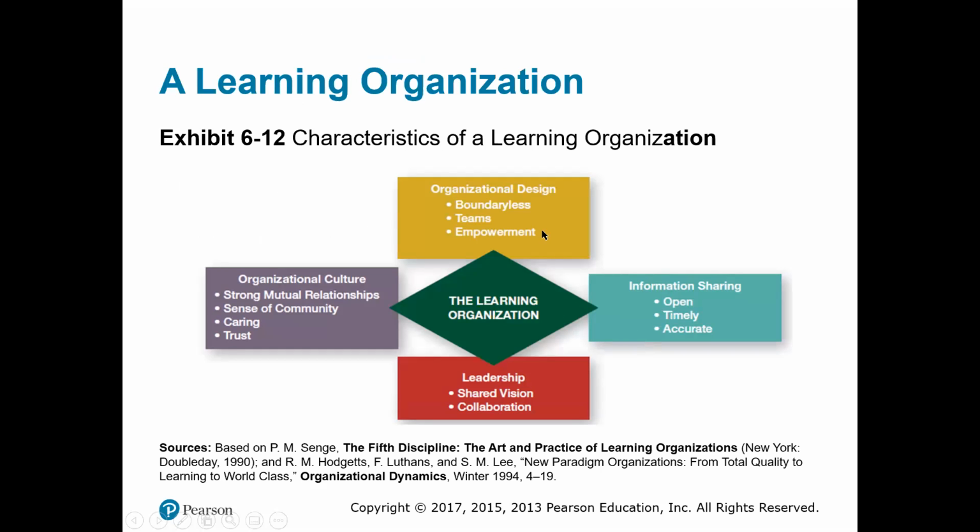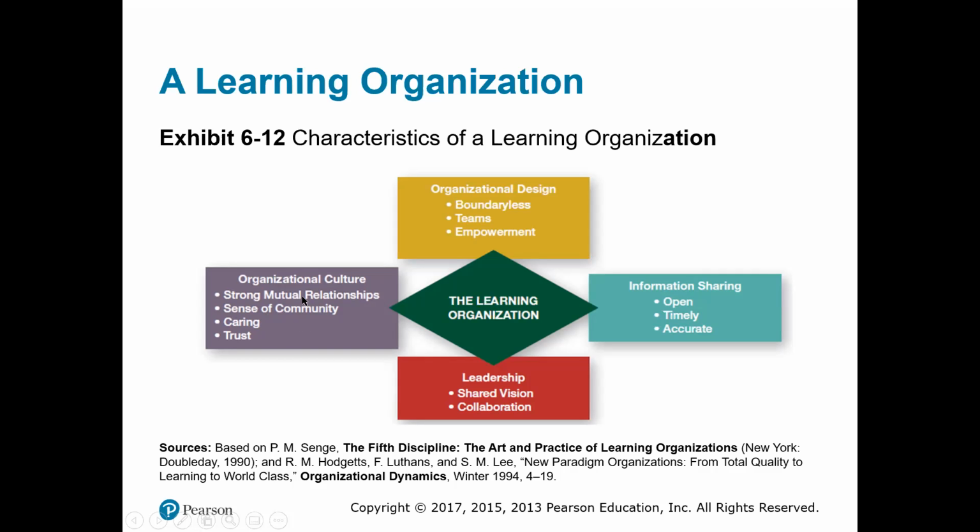So if you see, boundaryless organizations are one category of the design element of a learning organization. Teams, extremely important. Committees, subcommittees, communities of practice that you can create. Empowerment. You have to not be able to take decisions all by yourself. You want to empower your people. You want to empower them with skills. You want to empower them with resources and training. You want to empower them with authority so that they can be responsible for what they're doing. So that's the design elements for a learning organization.